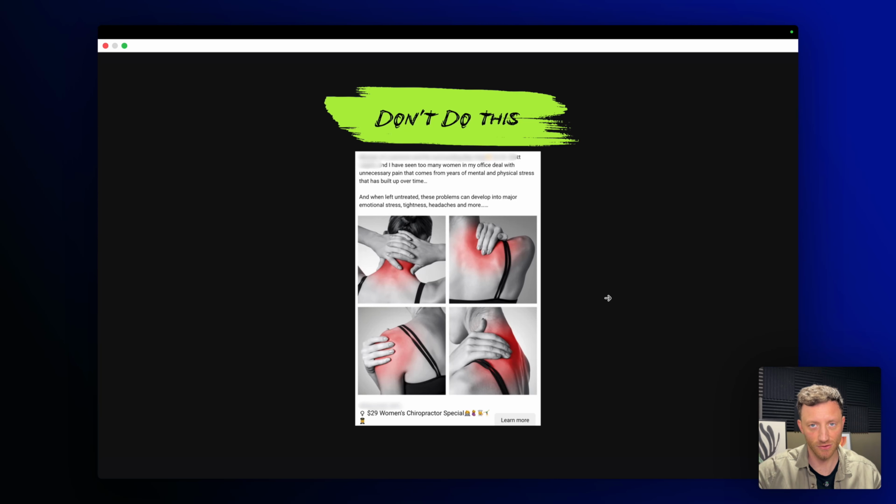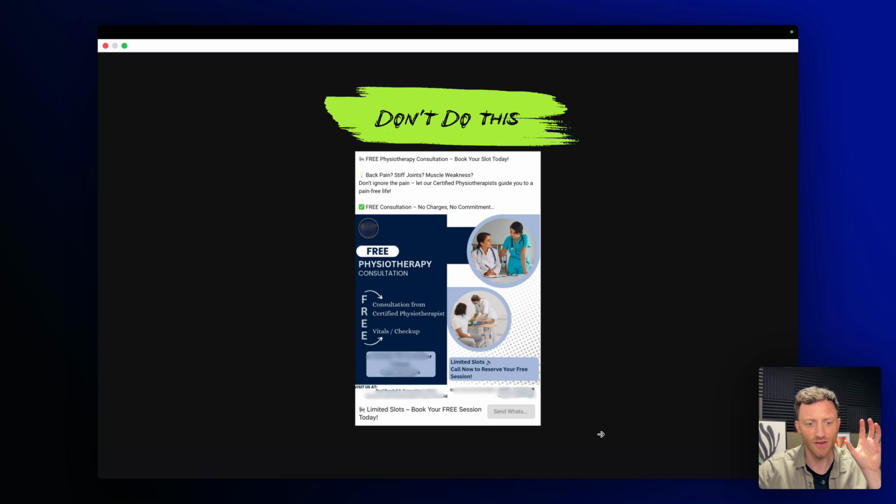Most ads look like this. You already saw the copy yesterday on what doesn't work, the ad copy that sucks. But most ads are like this. They're stock images of someone clutching their shoulder or wherever the target area is. This does not stop people in their tracks. The whole point of the ad is to stop people in their tracks, make yourself look different, stand out, pull people in. This is a common thing, and I see this even from agencies, or they use Canva templates.